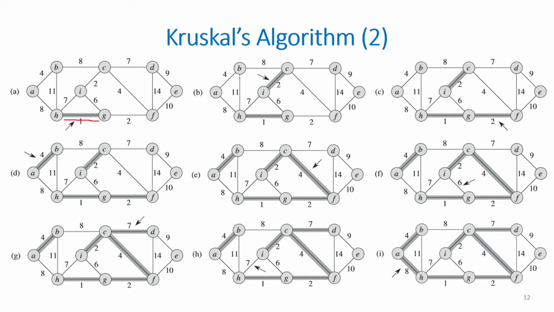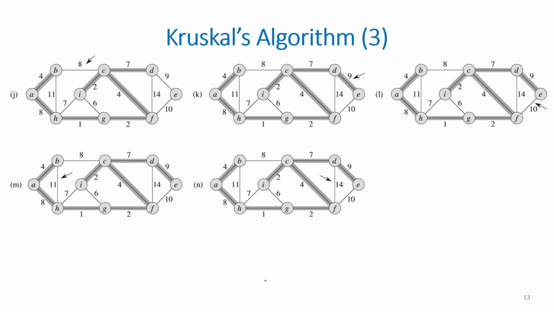Then we search for the next edge which has the least weight. That would be the edge connecting C and I. Since these two trees are not connected, we select this edge and highlight it. Then we look for the next edge, which would be edge GF. We could have chosen GF before CI, but since both of them have the same weight, we can choose any one randomly. And we keep doing this until we reach this graph shown in N. Over here, we see that we finally get a minimum spanning tree where the edges that are shaded are shown in this figure.